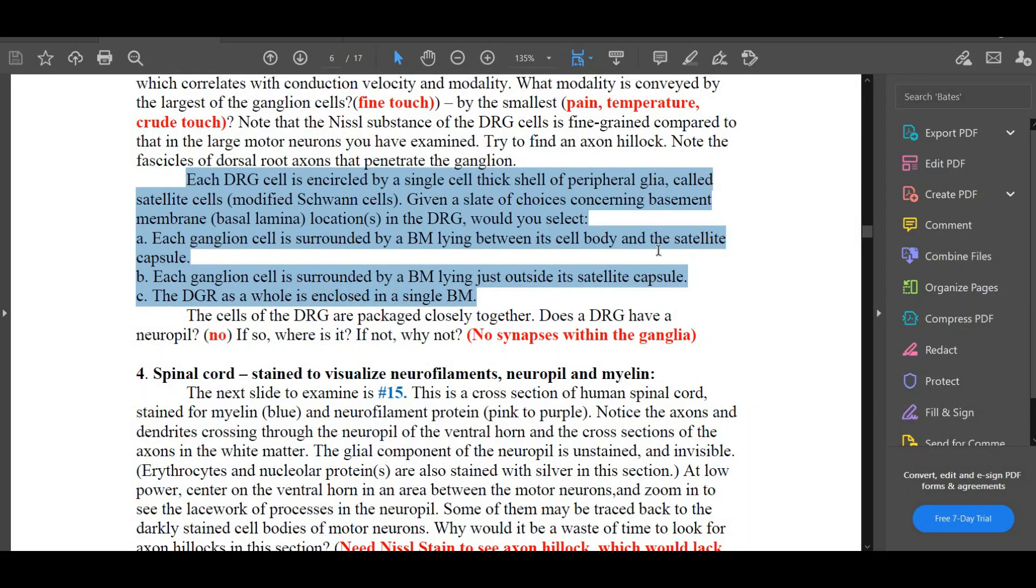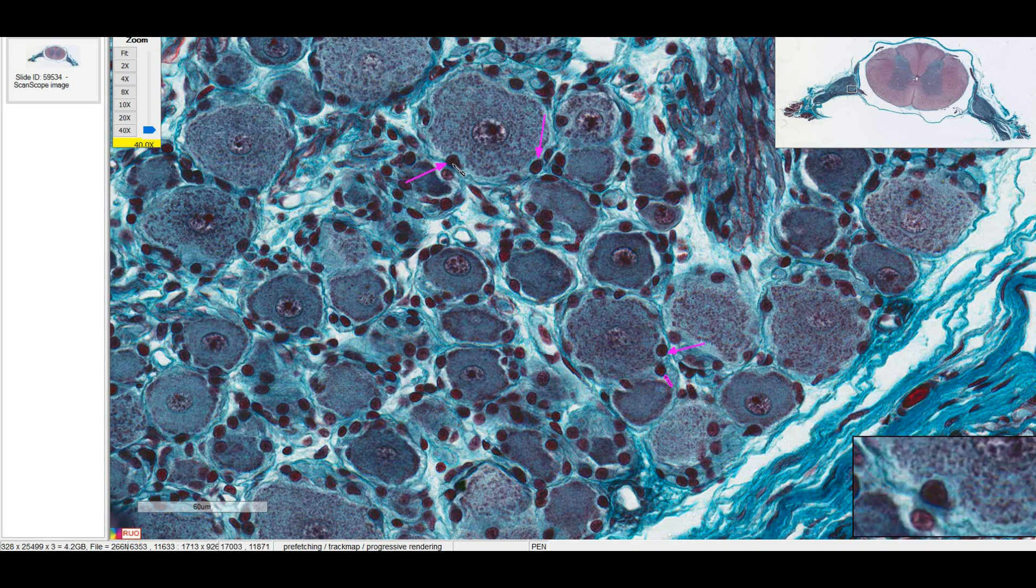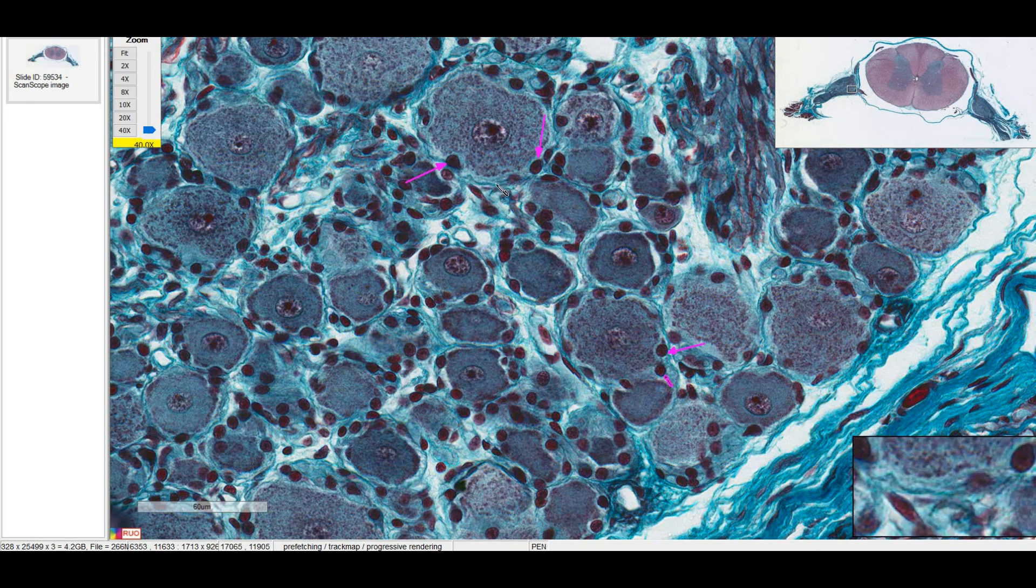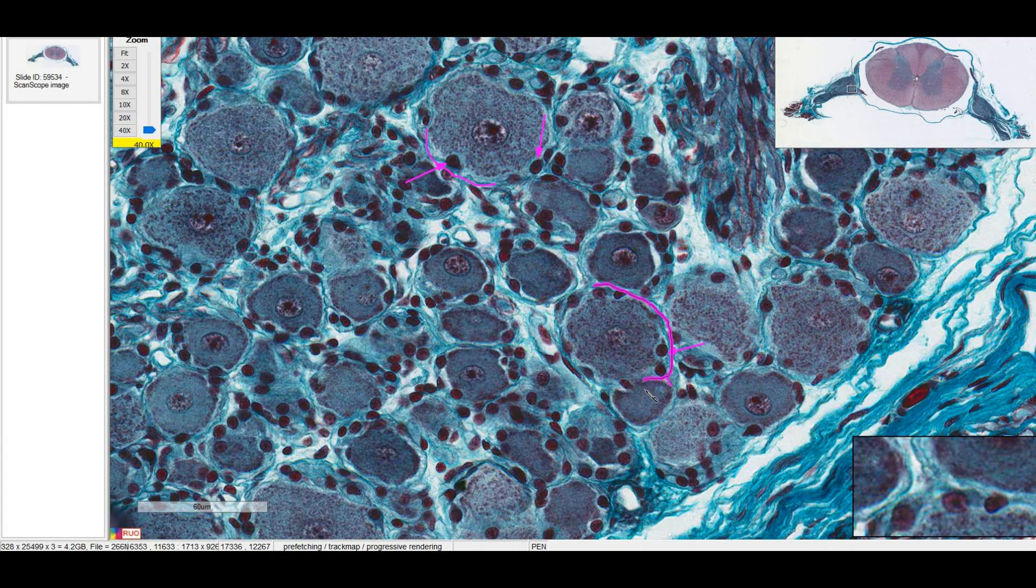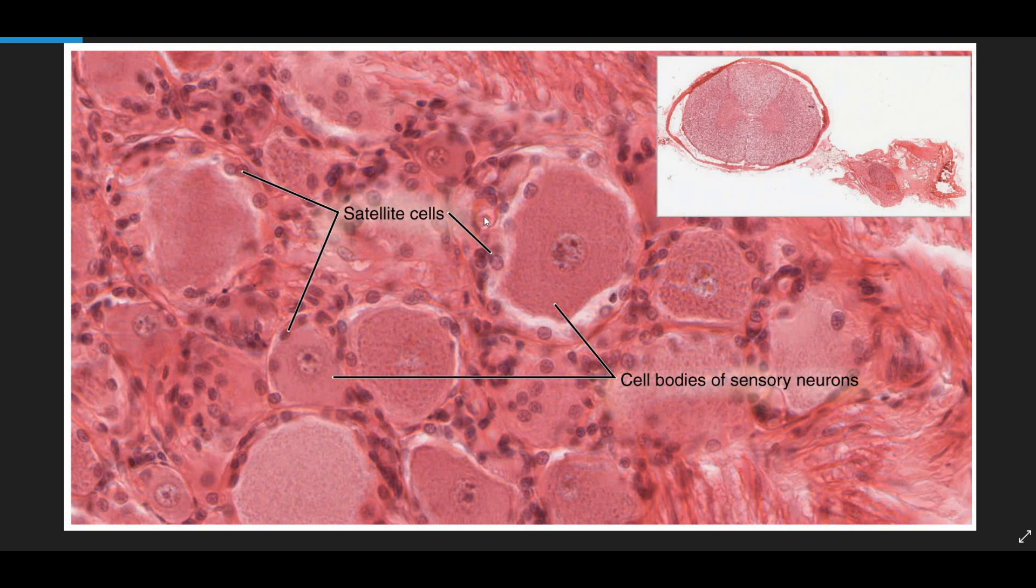There's this question in the histolab manual that is a little confusing. It's asking about where these satellite glial cells are relative to the neuron and the basement membrane of the neuron. I was a little confused about this myself. So I did check with Dr. QB, the answer is B. The satellite cells are inside the basement membrane, directly interacting with the ganglion cells. That makes sense if you think about it. If their job is to nourish the neurons, they're going to be intimately connected with it. If you look closely, you can see if this is the basement membrane, it looks like these are inside. I think that's even clearer on this picture from the Wikipedia page on satellite glial cells. Here's the neuron cell membrane, the neuron cell body, the basement membrane, and these satellite glial cells are inside.